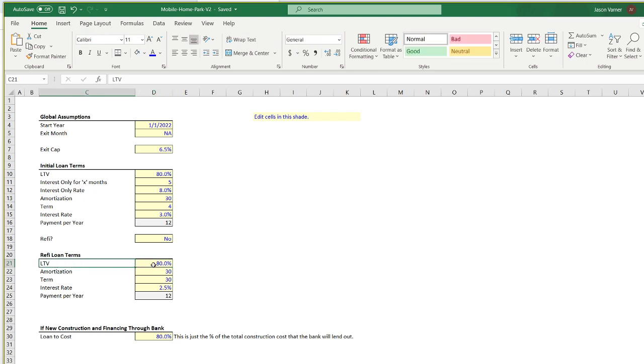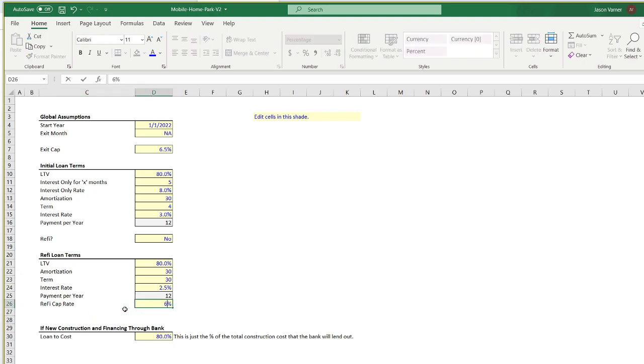Well, you need to know what the value is in order to know what 80% of the value is. So we're going to say, and then the value for the refi can be different than the exit cap. We could say here, refi cap rate, some number, let's just say 6.